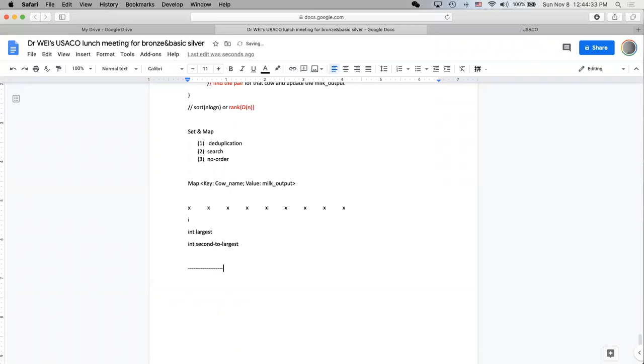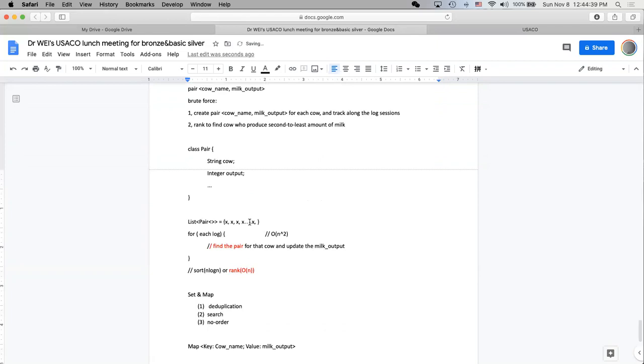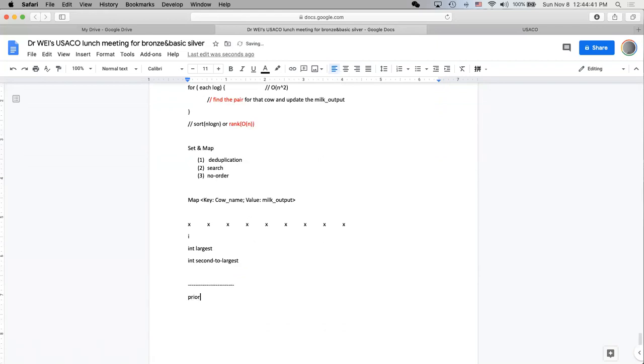So not surprisingly for this question, that's pretty much for bronze people. You should be able to handle it by using set, hash map, and by using traversal to rank it. Now for silver people, what about priority queue? To save time, I will not introduce priority queue. Now you should jump to priority queue. For this question, think about it. What about priority queue to handle this question?